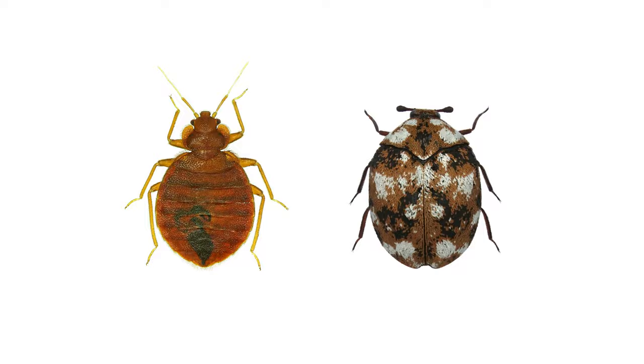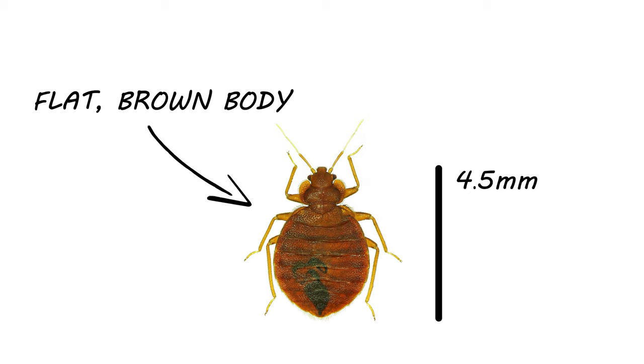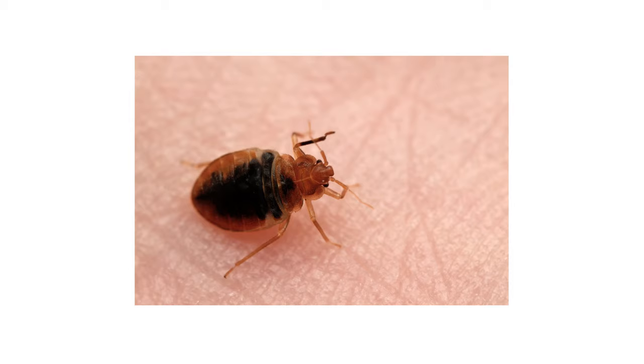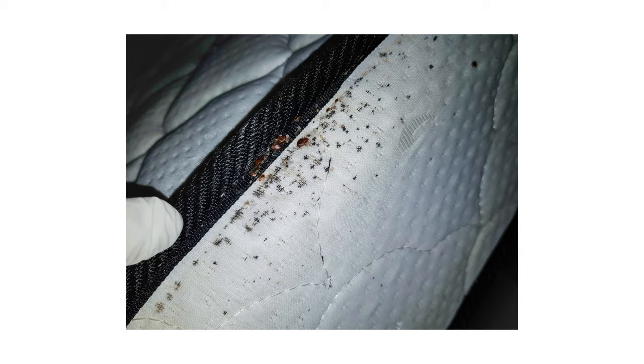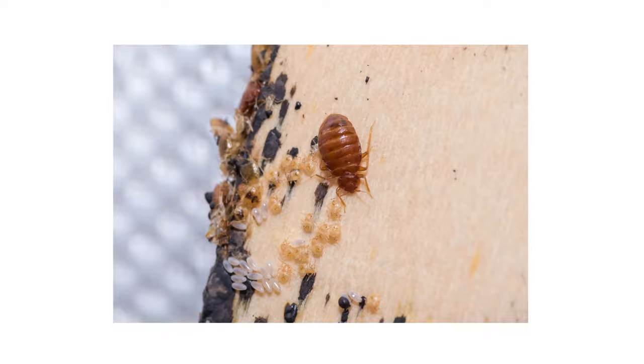Some people may confuse carpet beetles and bed bugs because of their similar appearance, or because the skin irritations beetle larvae cause may be mistaken for bed bug bites. You can tell the difference by looking at the bugs themselves: bed bugs look like flat, brown, oval-shaped insects about 4.5 millimeters in length. Note the shape — carpet beetles have more spherical bodies with varying colors and they have wings. While carpet beetles eat fabric or pollen, bed bugs bite humans and animals to feed on blood. Signs of carpet beetles include gatherings of adult beetles around windows and light sources, while common signs of bed bugs are black smears or blood spots on mattresses, blankets, pillows, or curtains, along with skin shells, eggs, larvae, and the actual bed bugs themselves.